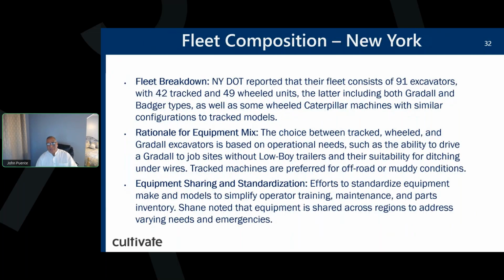New York has 91 excavators. 42 of them are tracked, 49 are wheeled, and then they also have additional grade hauls. They told us that they're in the process of trying to standardize the equipment to simplify training, maintenance, and their parts inventory. That helps drive down the total cost, compared to a large fleet with different makes and models, so they're trying to curb that by simplifying.